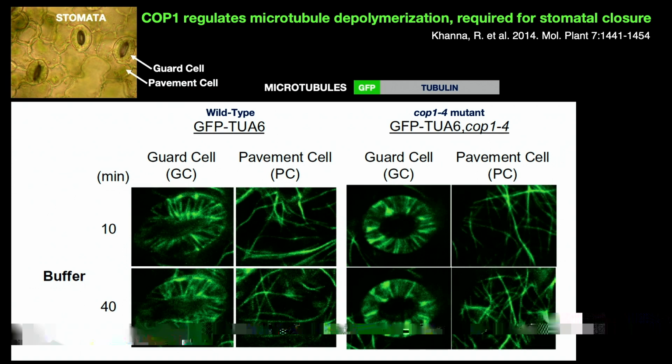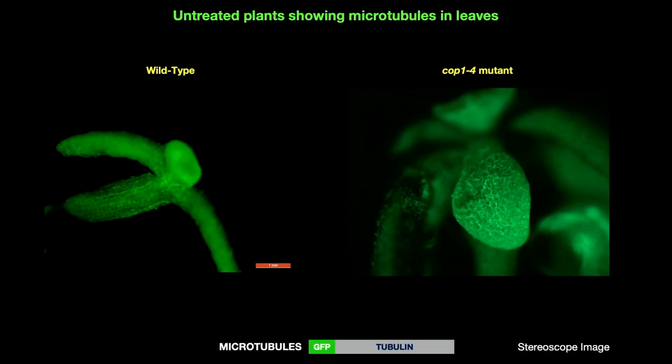If you look on the right-hand side, you can see that the stomata looks slightly different. That's because in the wild type, stomata will open or close depending on whether it's dark. They close in the dark, they open in light. Whereas in COP1, they never close. They're always open, and so they're stuck in this radial structure. And so I thought that would be a good mutant to study for further studies with isoflurane.